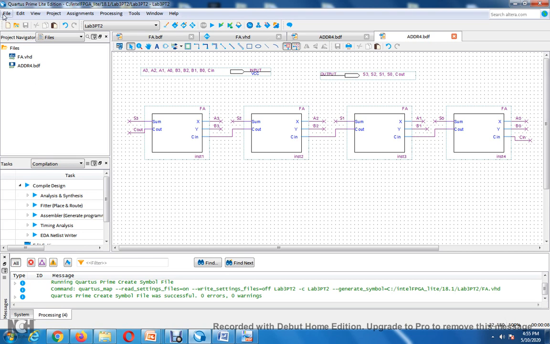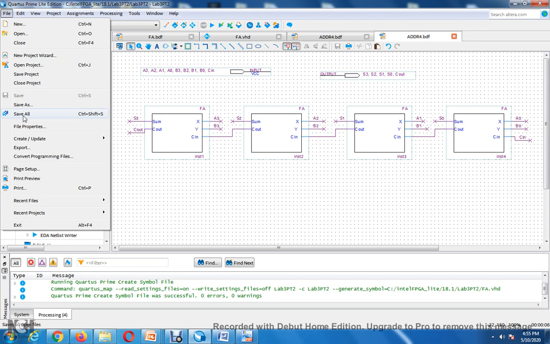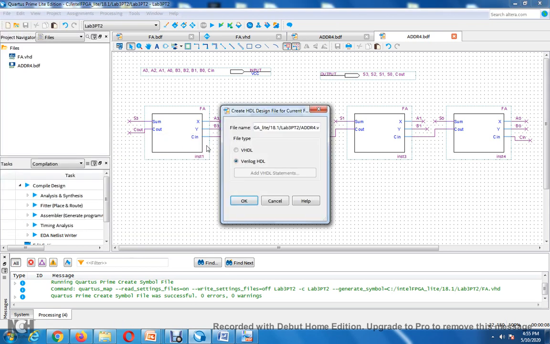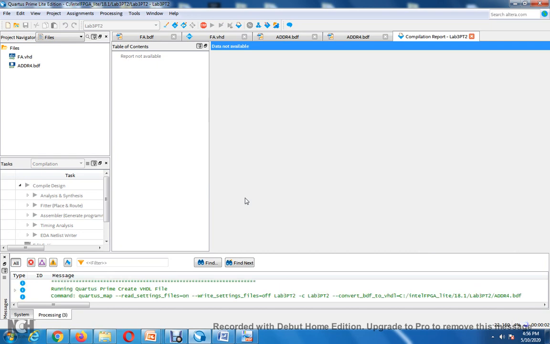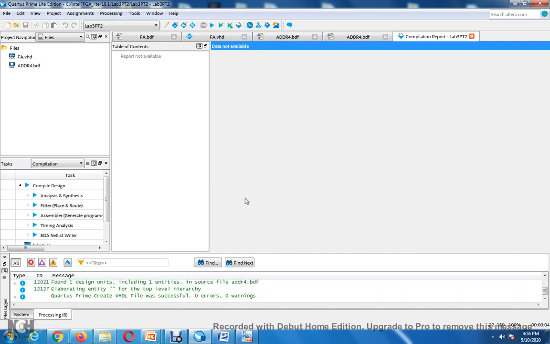Okay. So file, create update. When I create the VHDL code, I will know if I got any errors. And I didn't. Now, what bothers me is a Lab3 entity, double quotes, with nothing inside for the top level entity. So it does not know what the top level entity is right now.